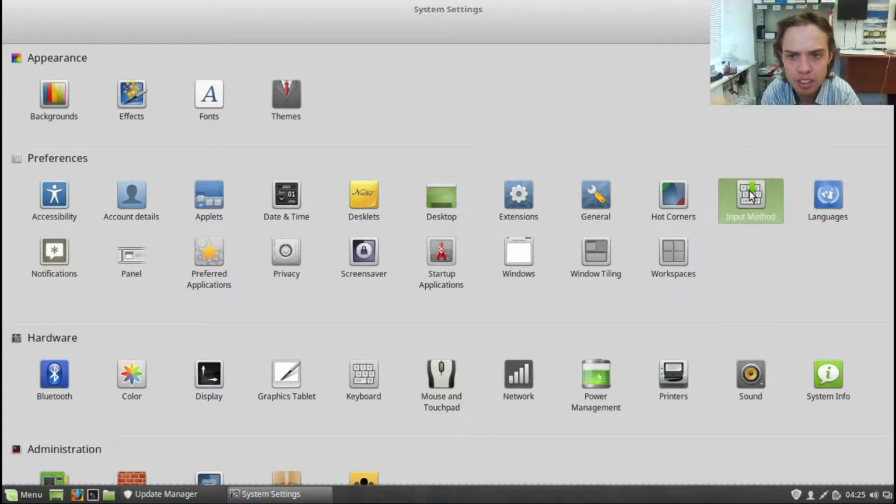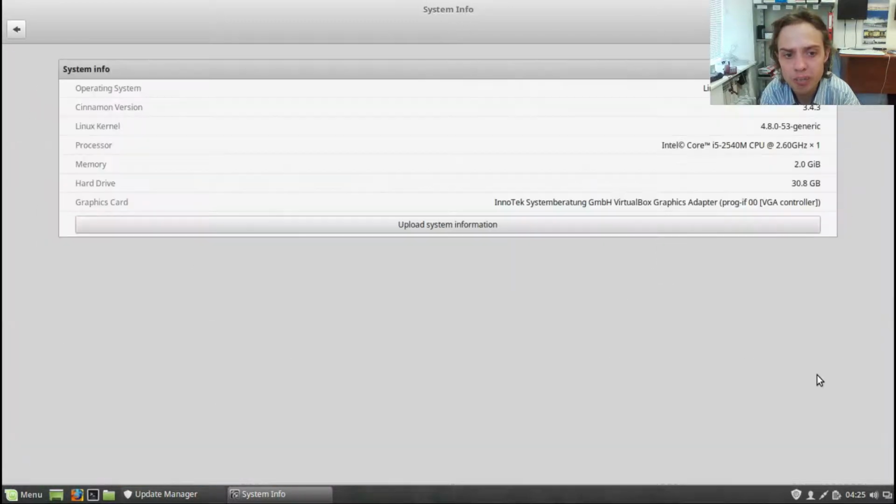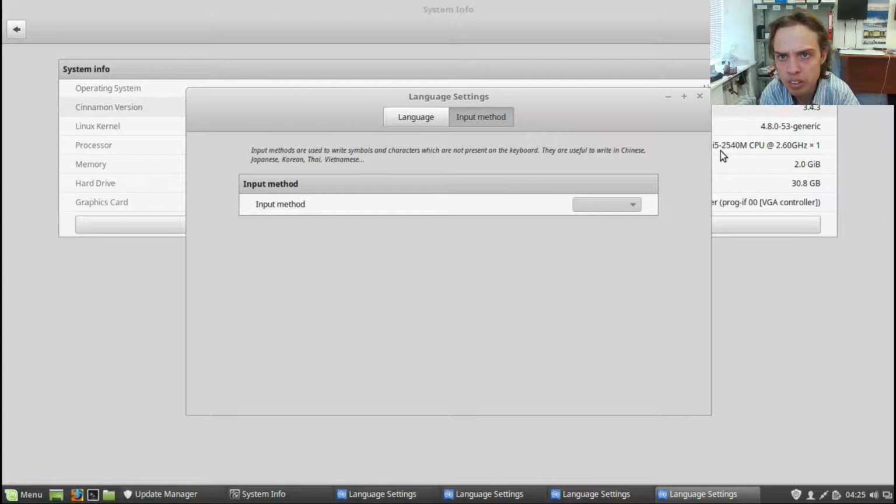I clicked, it didn't want to work, I clicked a few times, and then suddenly there were like 7 of them open at one time. Which is quite weird. Oh no, this is the system info. I'm running Linux Mint 18.2 with Cinnamon 3.4.3. As you can see, it opened up 4 of them. Like, why? But that's the only error I found so far. So, in a sense, it's really not bad.